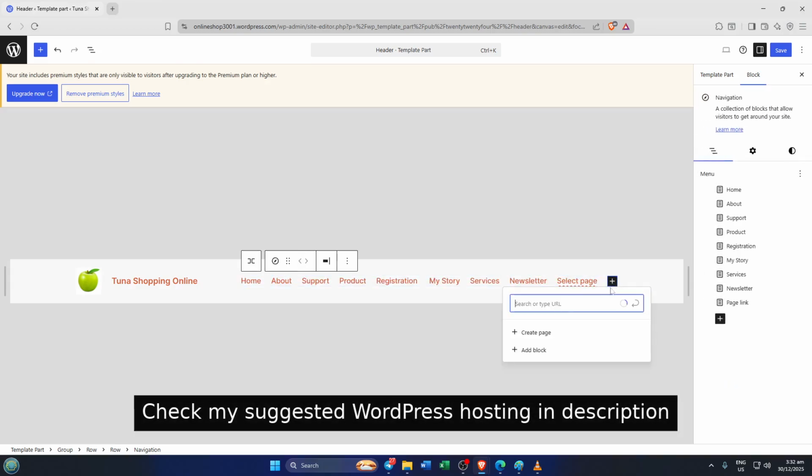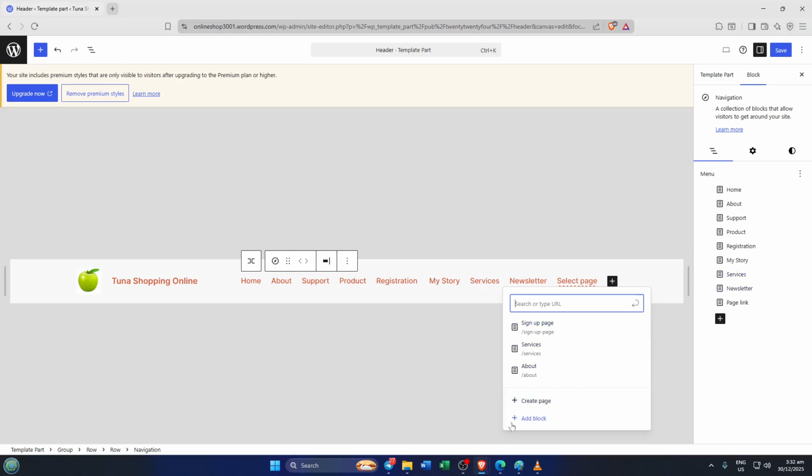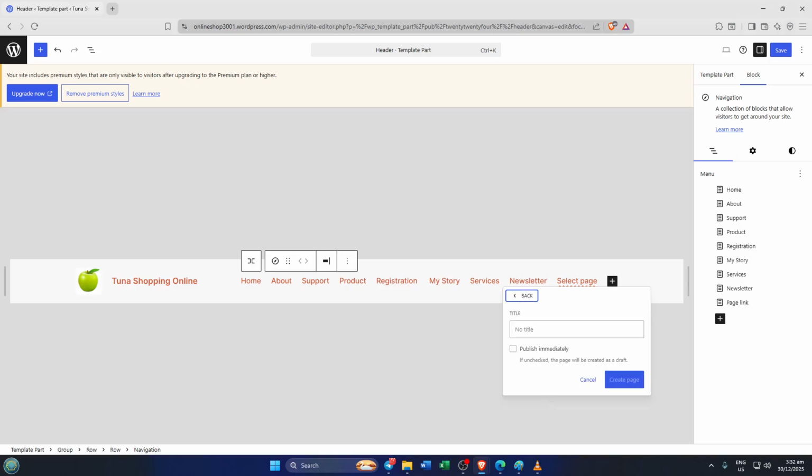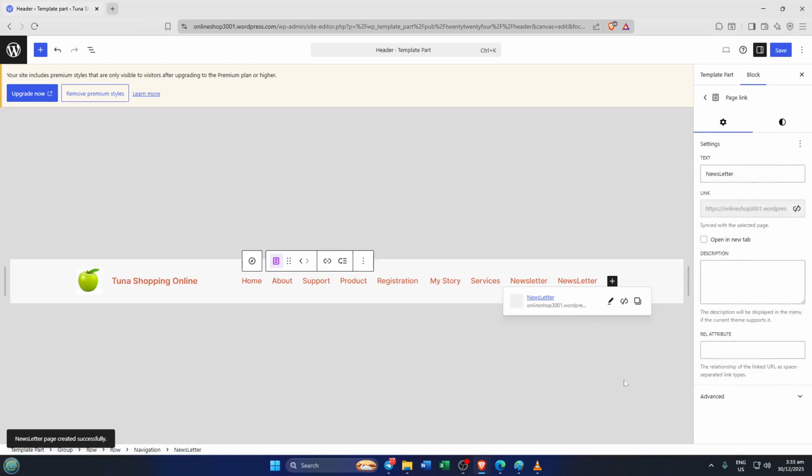Congratulations! You've now set up a dedicated newsletter page, linked it right from your site's header, and made it immediately accessible to your visitors. Adding a newsletter is a bit like putting up a welcome mat on your digital doorstep. It invites people to stay in touch and can make a real difference in building your community. Remember, you can always come back and customize your newsletter page further, add a plugin for subscription forms, or personalize the message your visitors see. Don't be afraid to experiment and make it your own.